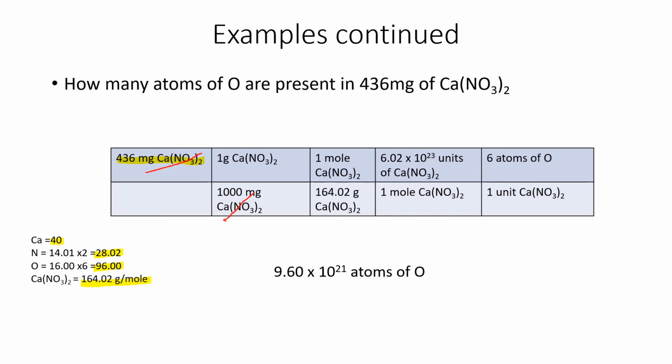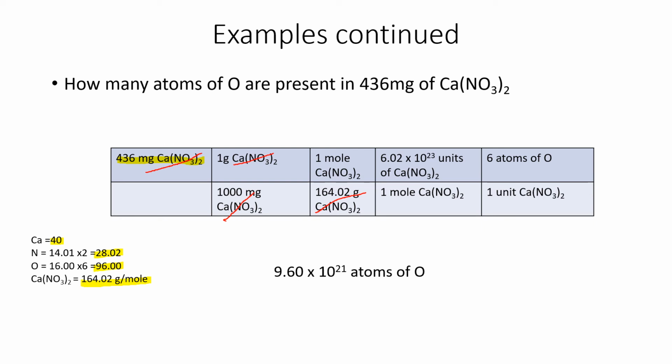I want to move away from the grams, so being I'm moving away from the grams, I'm going to put the grams in the denominator such that they're going to cancel with the grams in the numerator. Grams in the numerator cancel with the grams in the denominator. Now the unit I currently am at are moles of calcium nitrate. Well, what can I do with moles of calcium nitrate? I can now start working towards getting to that counting number. I ultimately need a counting type number, atoms of oxygen. Well, I got to start getting to that counting type number.